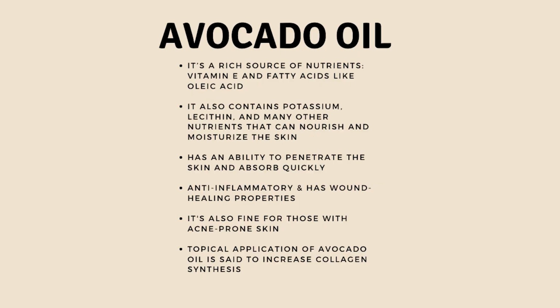For some people, this in itself would be very helpful for their dry skin. So you're going to rub it together, or just mix it with your finger, however you want, and then apply it to your face. Now, after that step, if my skin is still dry, we're going to get to the more heavy duty step next. But in this instance, if my skin just needs a tiny bit more moisture, I can then apply a moisturizer.